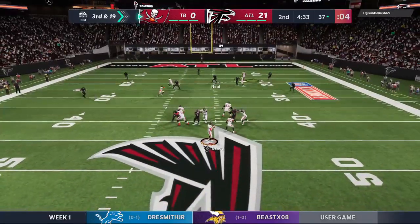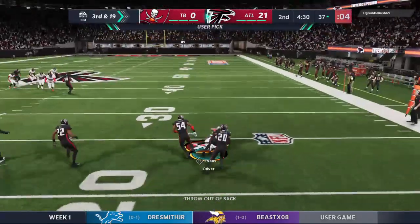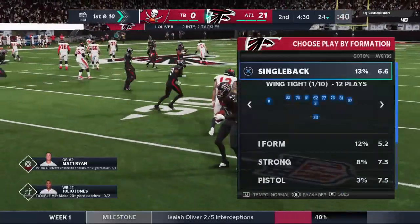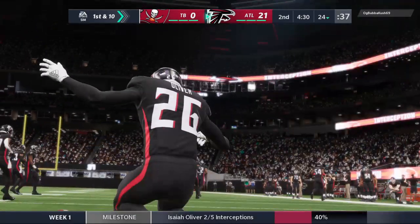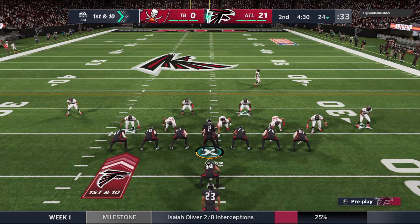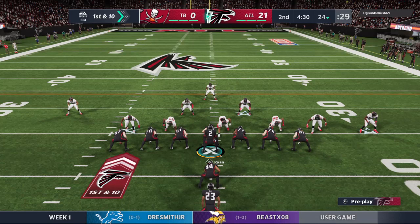From the gun, Brady. And Brady going to be intercepted a 3rd time. Isaiah Arnold over with the INT. And they have the football and will take over at the 24-yard line. The Atlanta offense out there for their next drive. And right now they're saying, hey, let's keep this going. 2 drives, 2 touchdowns. Yeah, can't ask for a better start than that, can you?